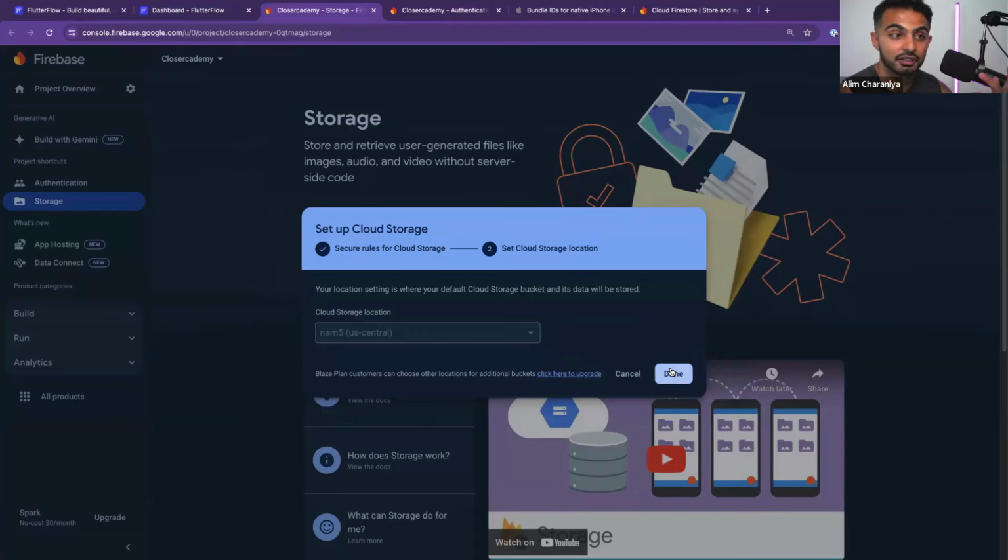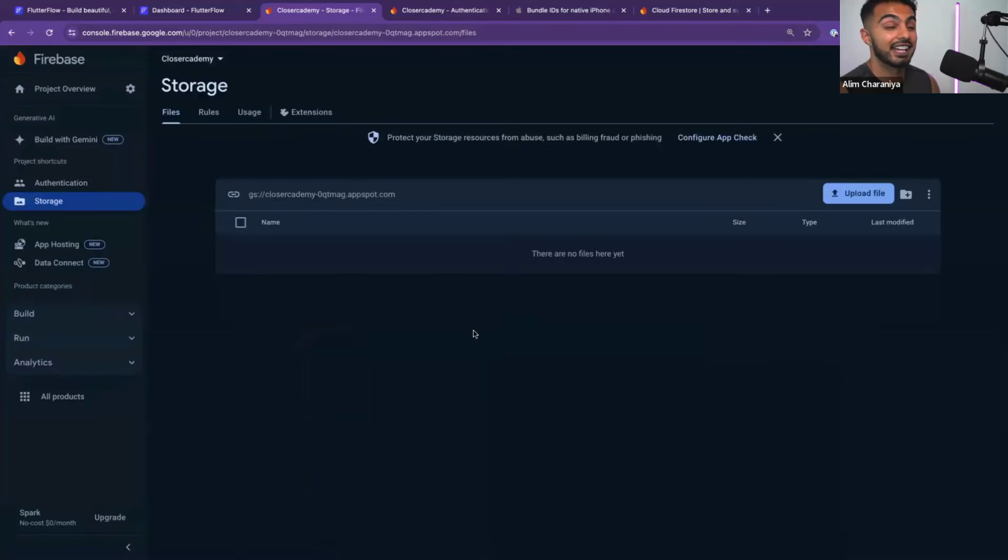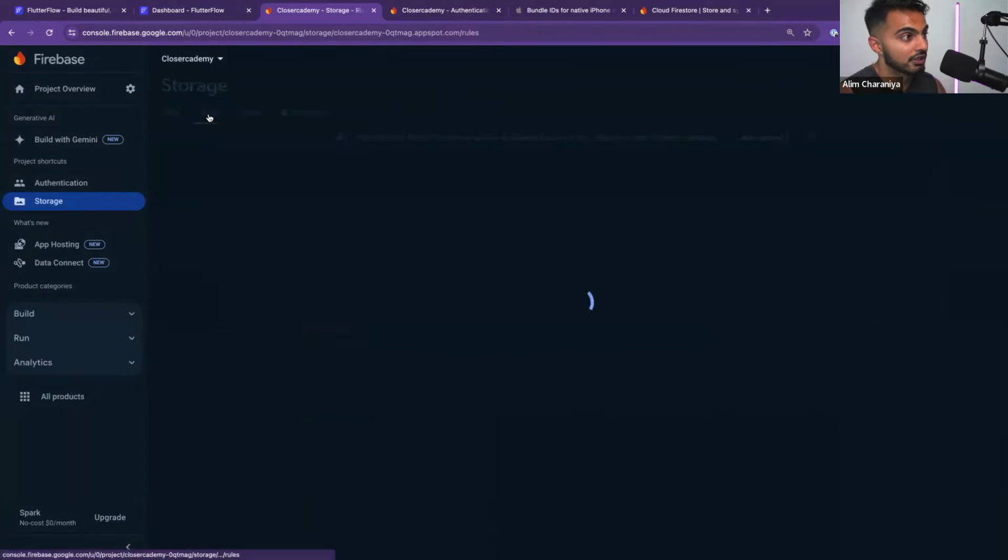And it's not a big deal because I'm not putting any sensitive information here, especially in storage, because we're just going to be storing, I guess people's voices are pretty sensitive. And so you need to be thinking about that, right? Like we don't want to just open up a database of everybody's voices that are using our platform. That's kind of sketchy. So we do need to start thinking a little bit more critically about how do we save our data and be responsible about the data? So I'm going to keep it open for now. And then we're going to come back to this and actually tighten up the security rules.